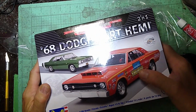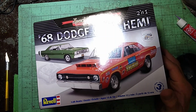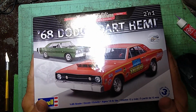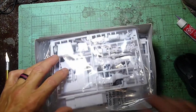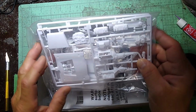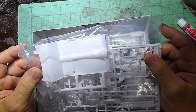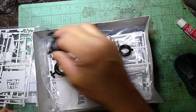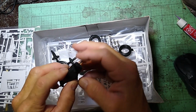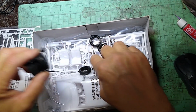So we're going to pop this thing open. I know you've already seen multiple videos with this same information in it, but we're going to do this one. Beautiful little kit. Heavy. Got a lot in it, I believe. And let's see what we got. The different parts. Our interior. And we got some really nice, big, meaty tires that have a really ugly mold line in the middle of them, but I think we can handle that.